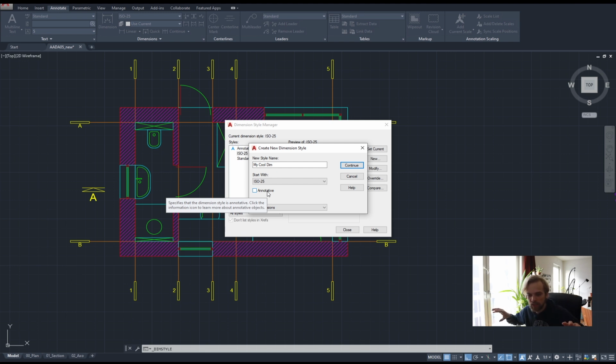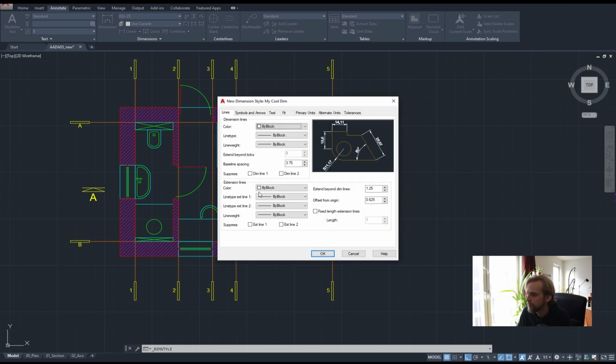So they are kind of locked in size in terms of millimeters. You don't really want that in this particular project. In larger projects, you do use annotative, but that's going to be much later. Use for all dimensions, yes. Okay, so do this, hit continue.